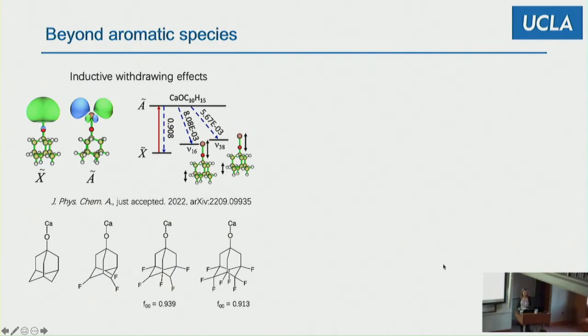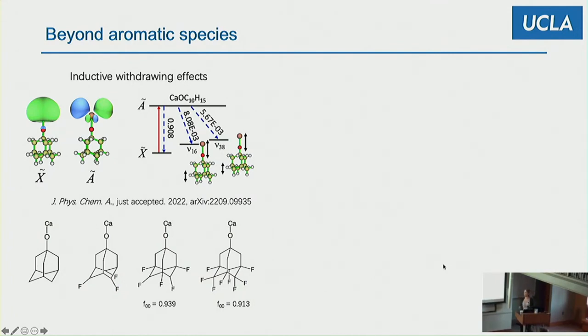We can also go beyond aromatic species. So this is adamantane. It's really structurally rigid, which is really important, we're finding, for these kinds of good Franck-Condon factor species, and that we can also use attaching fluorines to this guy to increase our Franck-Condon factor slightly. It won't be as dramatic of an effect as when you attach fluorines to an aromatic species because electron withdrawing through resonance structures is a lot stronger than inductive withdrawing. But it can still improve the Franck-Condon factor a little bit, and then there's a limit, right?